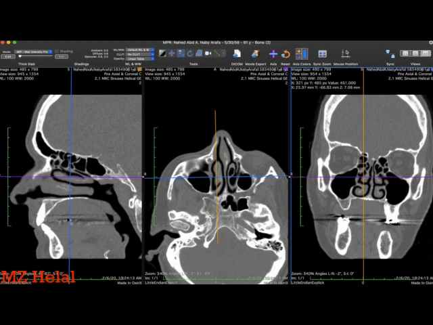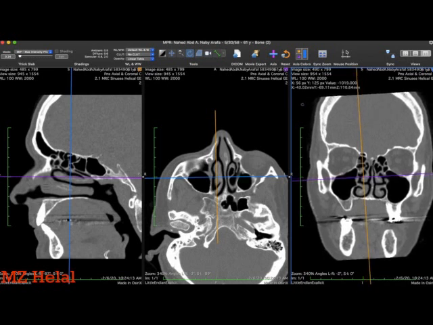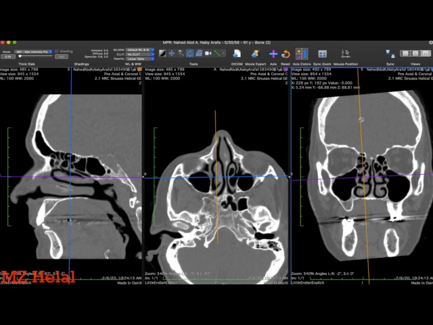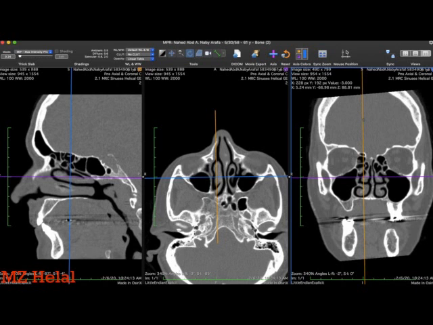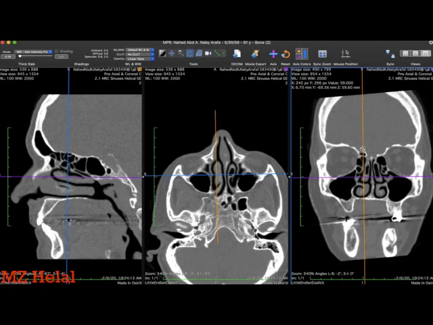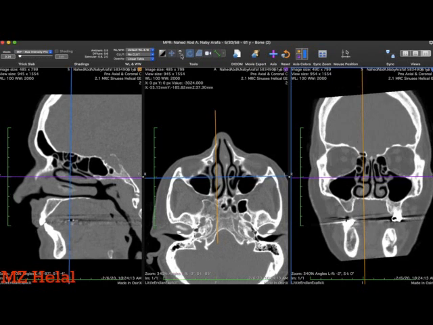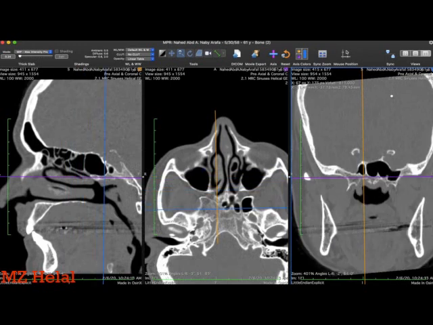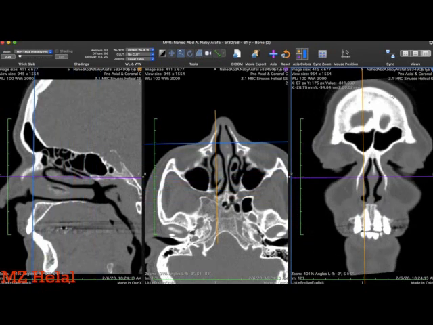I feel that the patient is tilted to the left, so I go and reposition it again, and then adjust the X and Y. So now it is centralized. You can get another more magnification, and we start from here, from the frontal sinus.